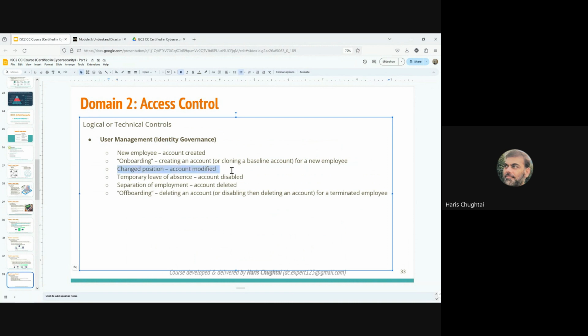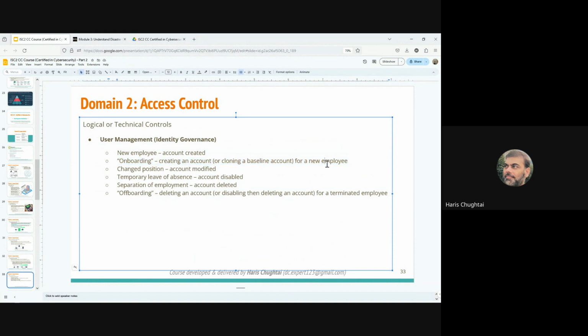Let's say if you are in sales, you will get access to the sales data or sales file folder or sales application. And if you are in IT, you will get access to certain other applications and data. Every employee onboarding means they create their account, assign the account to certain roles, and you start doing your job.